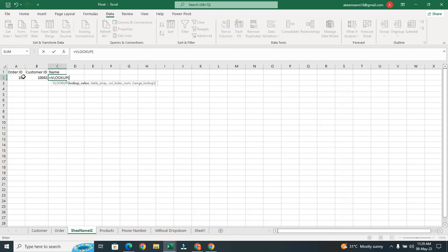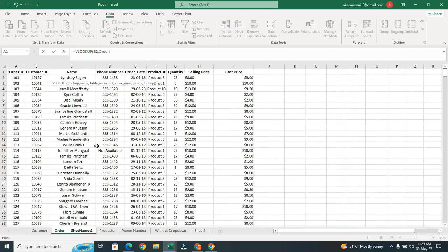Now, I can't use order ID to get the customer's name because one customer can order as many times as possible. So I'll use customer ID to get the customer's name, and any other information that I want to get, I'll use customer ID. So I'll use customer ID, comma, come here, then start my selection from customer ID because I did not choose from order ID. I'll highlight this, then come here and stop here.